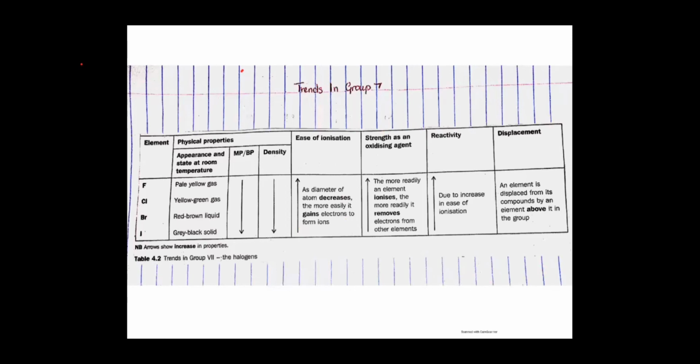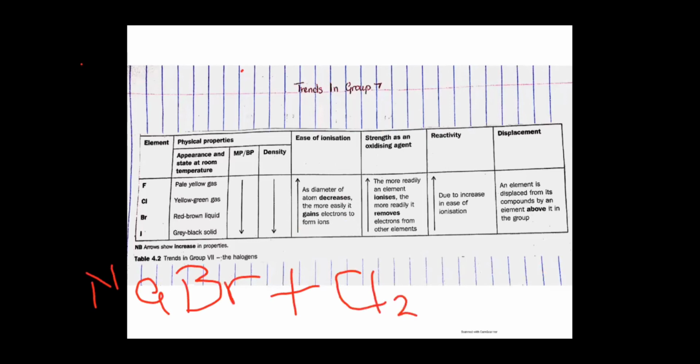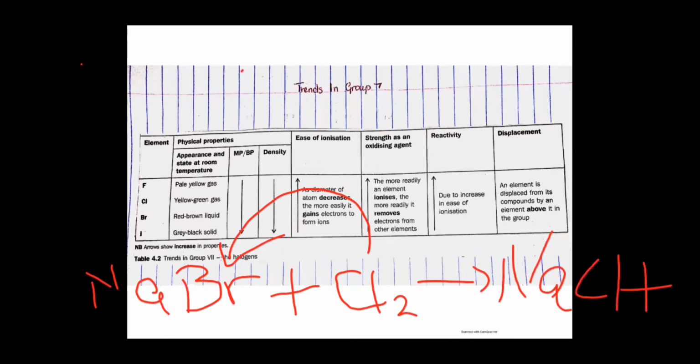All right. Let me say we have sodium bromide added on to chlorine. Chlorine by itself will be represented with Cl2. Because Cl is higher than bromine in the reactivity series, it's going to kick it out. Because the chlorine is higher than the Br, it's more reactive. So as a result, you're going to get NaCl plus Br2. Any questions there?